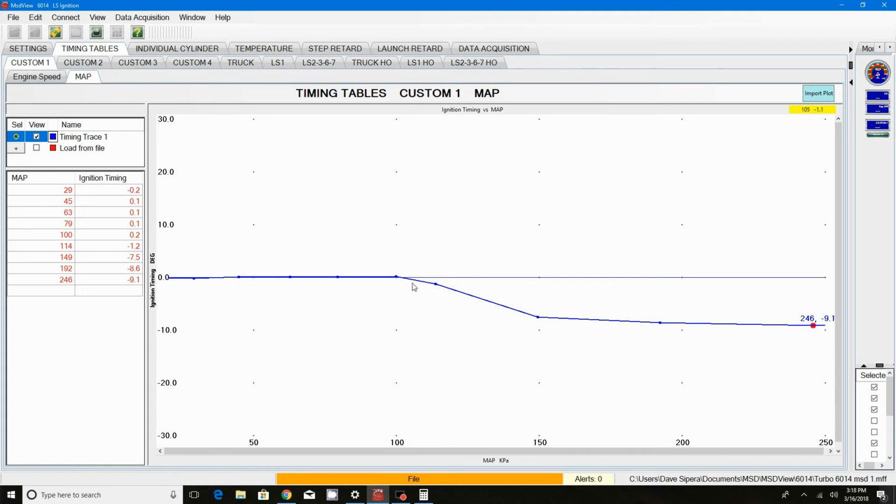Like I said, anything under 100 kPa, you could probably mess with this if you wanted to mess around with your timing, or I'm sorry, your idle circuits under vacuum, because you might as well try and tune this part, the vacuum portion of it. You can take timing out, you can add timing.